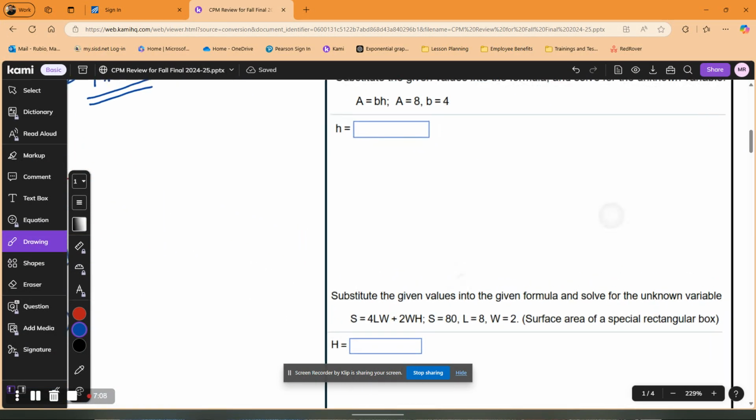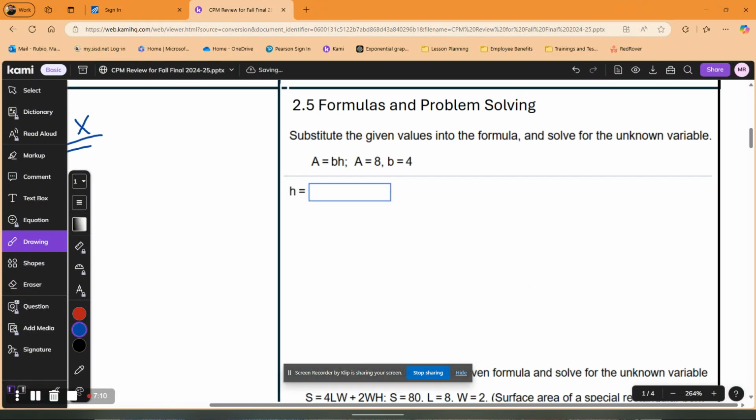So there's two problems on the final. One is like a geometry problem. It's got like a shape, a 3D shape, and you need to find the surface area or the volume or something. But don't get confused and get afraid that it's a geometry problem. It's not. It's just a formula problem. In that problem, they will give you the formula, and they will give you all the variables in the formula, just like they do here. So all you need to do is solve.